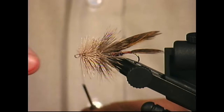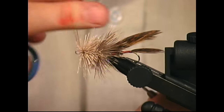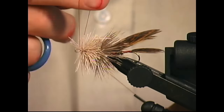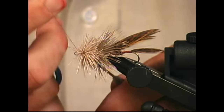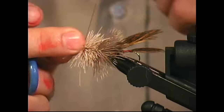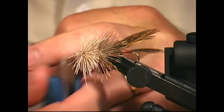See how that puts kind of a pretty little red nose on our muddler, or whatever color you use when you're tying. Whoops, let me back up one turn. There's no reason to capture those and make a mess. Trim those out. That's why God gave us scissors, to get rid of contrary pieces of tying material. Okay, and we'll just finish that with another whip. Let's trim it off. And now it's time to trim our head.